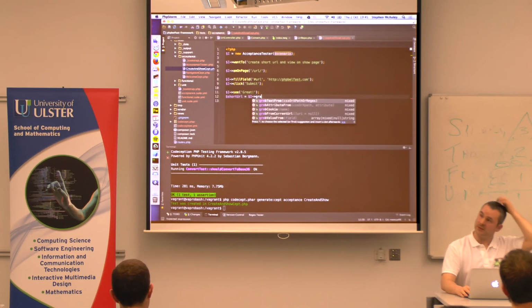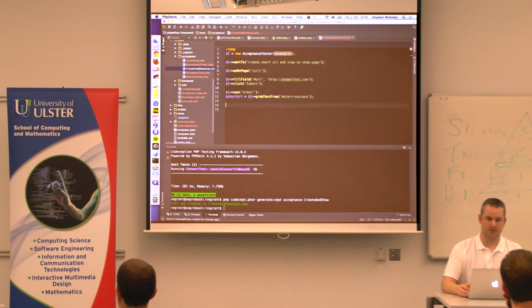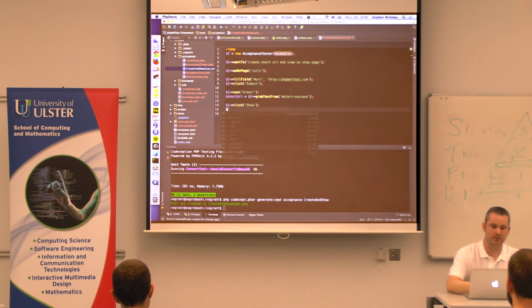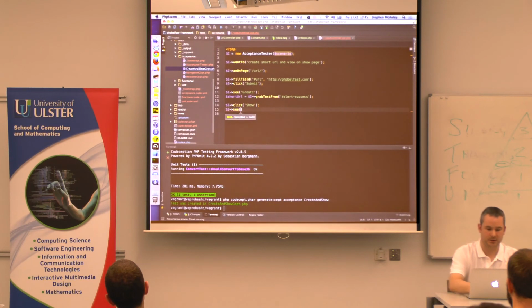I'm going to grab the text from the file that I have the alert in. And then what do we want to do? Click show, which will take us to our show page, which will have the table of all of the entries. I click show, and on that page I expect to see the short URL, like grid, with the success message on the previous page. So I see short URL.